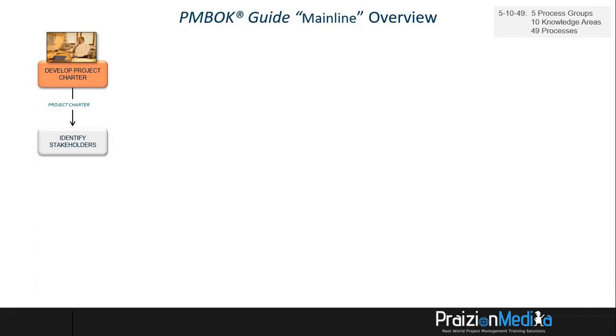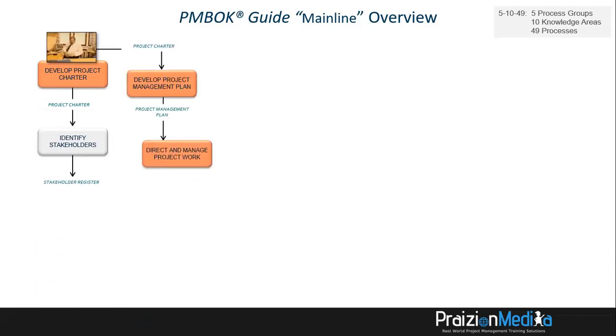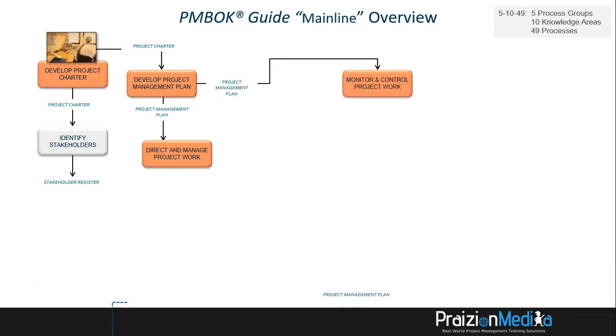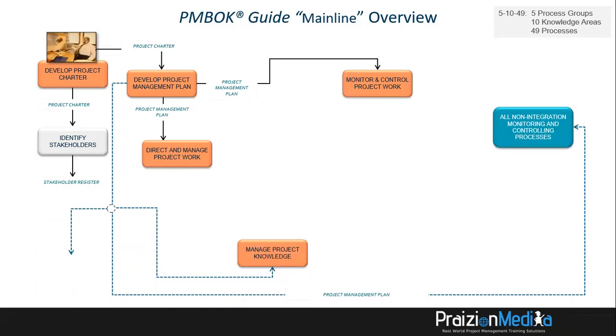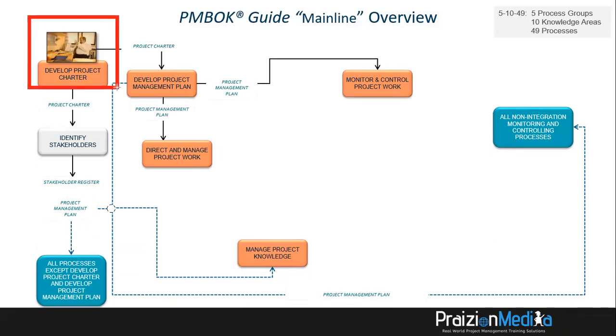So we have develop project charter that gives you the charter, identify stakeholders, and we have this interaction between develop project charter and develop project management plan, which gives you a project management plan that goes to direct and manage project work and goes to monitor and control project work. And in all honesty, it goes everywhere except two processes. The only two processes that the project management plan does not go to are the project charter being developed and the project management plan itself being developed.